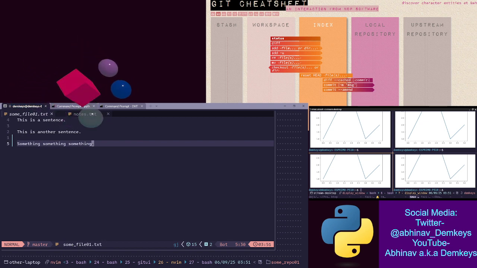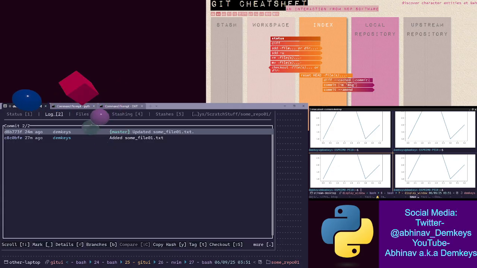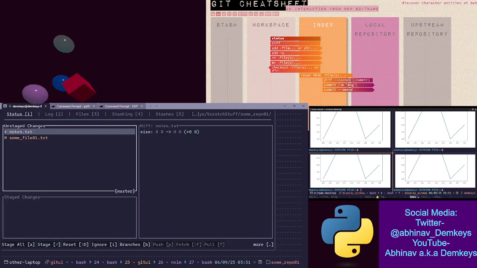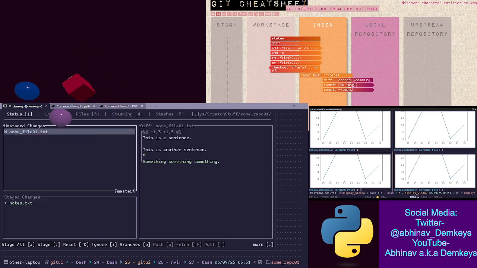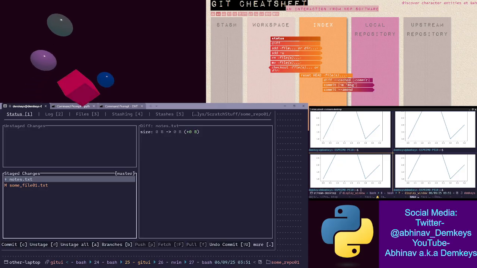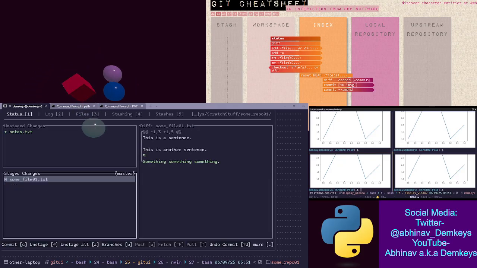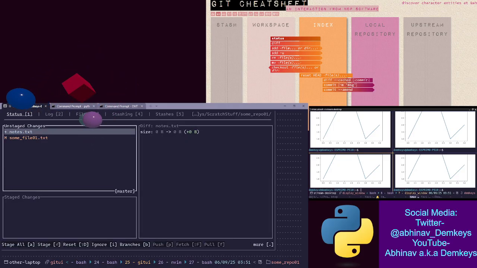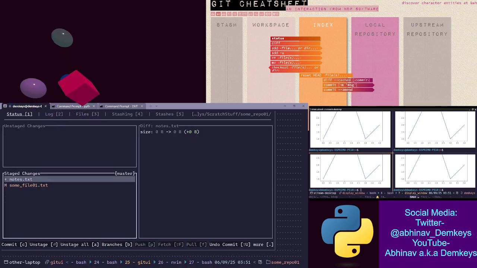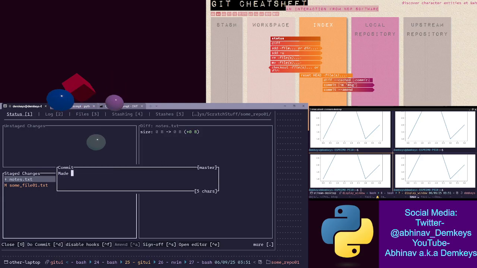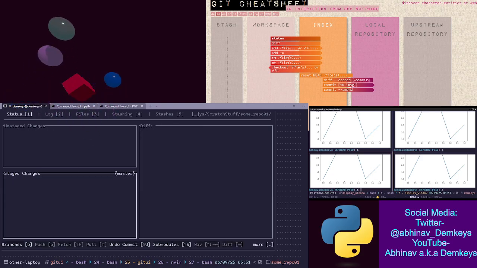Okay, they didn't talk about committing the changes from this thing, so I'm going to commit this. Let's stage, and then wait, what's the thing for staging all? Oh, A. A is to stage all. A is also to unstage all. Then commit, made some changes, and commit this. Okay, so that's done there.